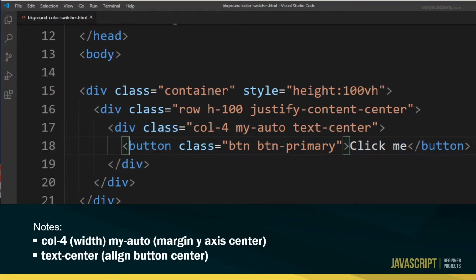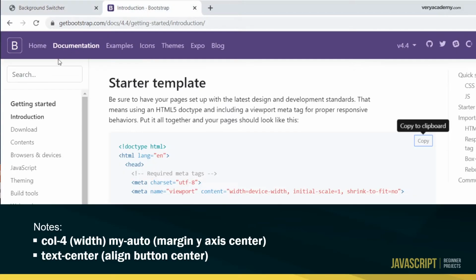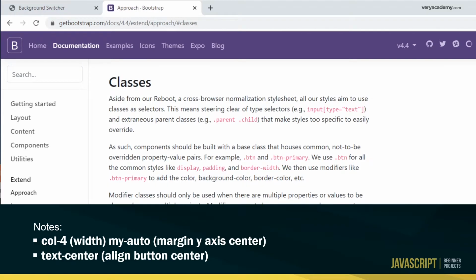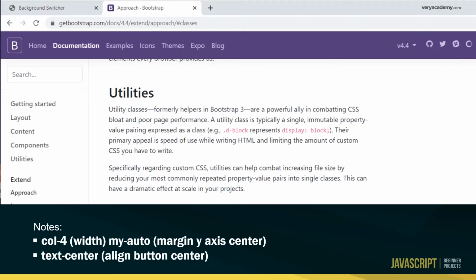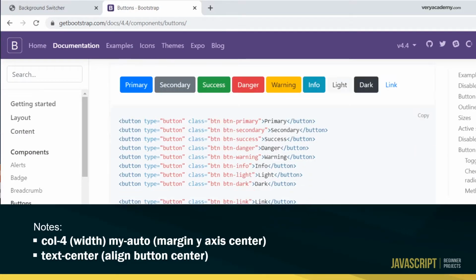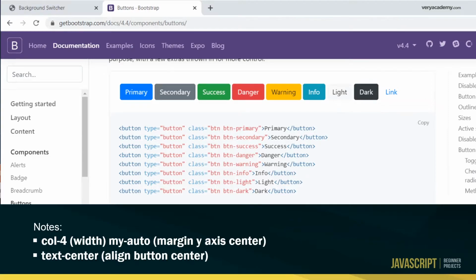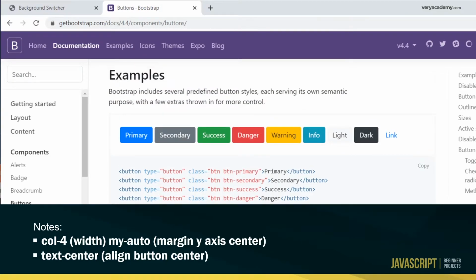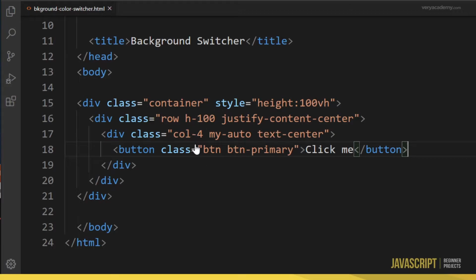Finally, we've added this button here, and we've added the class. Again, these are all Bootstrap classes. So btn to define it as a button, and then the color of the button, primary. If you want to have a look at any of those Bootstrap elements, if I just type in btn-primary, that's going to take you to the page where it's going to show you. No, it's not. Okay, just type in button. And then here you can see all the different colors that are already built into Bootstrap. So that's all the HTML sorted and the styling for this project.